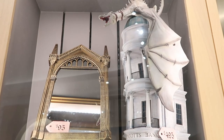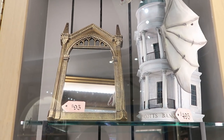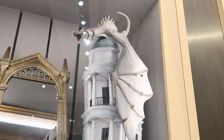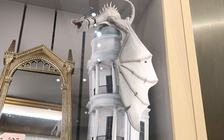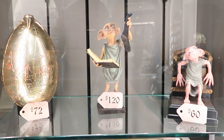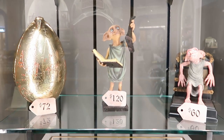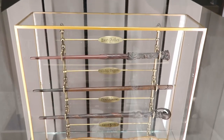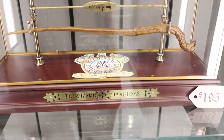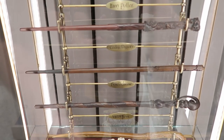They also have a huge collection of items over here from the Noble Collection Harry Potter. Over here you have the Mirror of Erised — $95. And you have that ginormous Escape from Gringotts — the Gringotts Bank with the dragon — $495 for that. But again all of these are Noble Collection items, very very high quality. I love the Dobby sculpture with the book and he's holding the sock for $120. And you can actually get the Triwizard Tournament wand set — it comes with the whole case, and on the bottom it actually says Triwizard Champions. These are $195 — you get Harry, Cedric Diggory, Fleur, and Victor Krum.